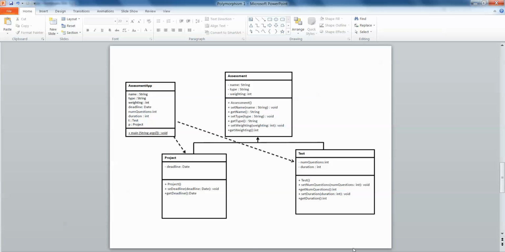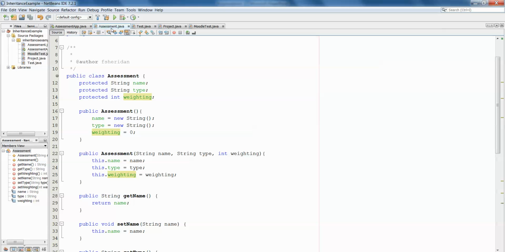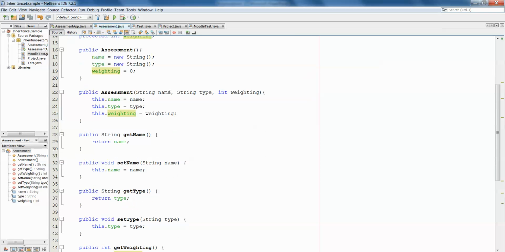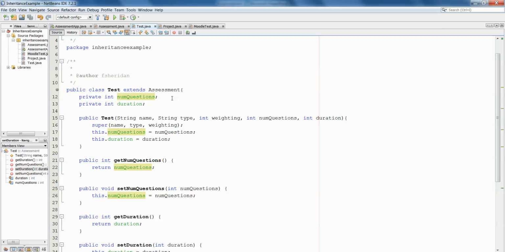Okay, and if we take a look then at the code for the assessment application, assessment was our superclass, with name, type, and weighting, and getters and setters for each of those. We had test with num questions and duration, inheriting everything from the superclass.